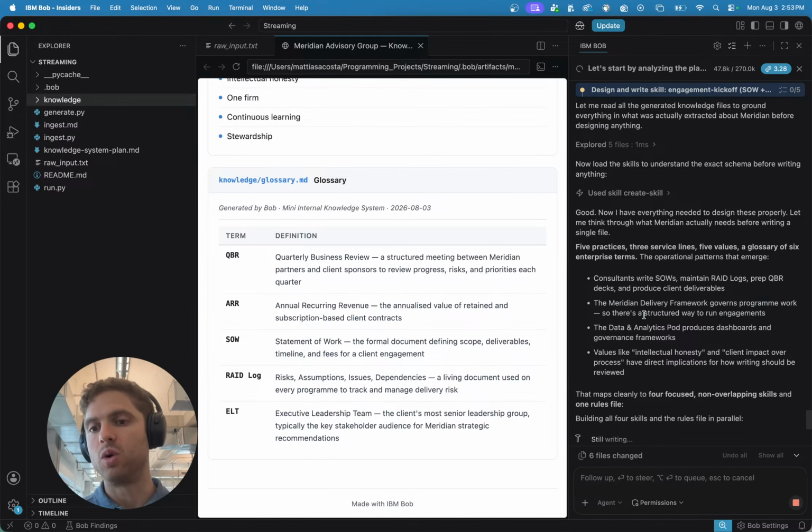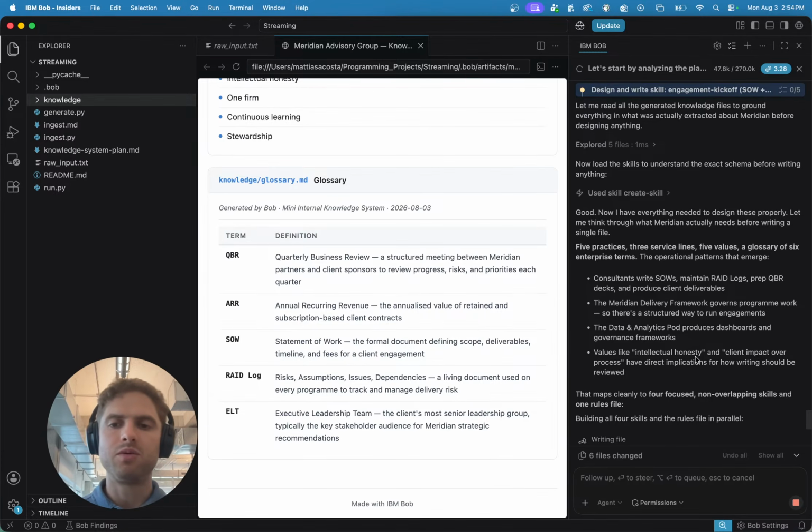And there's a structured way to run the engagements because Meridian is, again, this company we invented, a consulting company that will structurally deliver engagements. They have their own methodology. They have their own method. So let's have Bob build those skills. And then these skills can be used to use Bob to actually run an engagement, and use Bob to create code for a client, or use Bob to create agents that then would be deployed in an environment. Or these skills could be simply something that we agentically create by navigating a lot of files and then giving to someone as an insight.